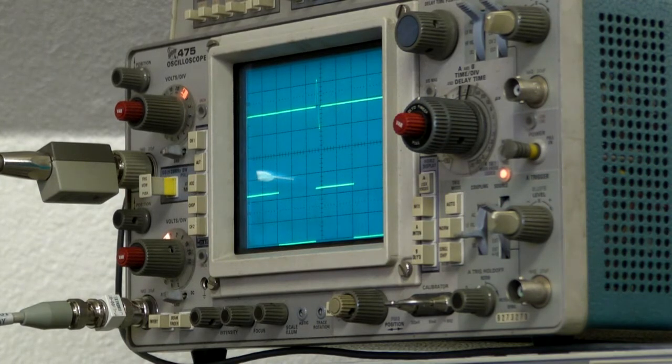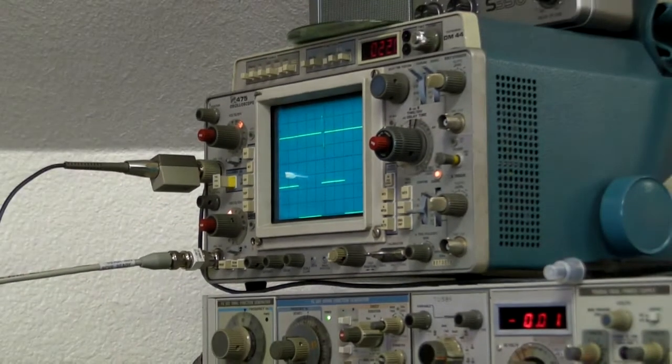I thought they had a 400 meg in that chassis. No, the next one, the 485, is a 350 MHz scope. But the bottle is little. It's this tiny little jug. And I calibrated those, too. This particular instrument's got my cal sticker on it. I saw this at a ham fair, and it had my sticker in it. I had to have it. So when that was a baby brand new scope, I was calibrating it.